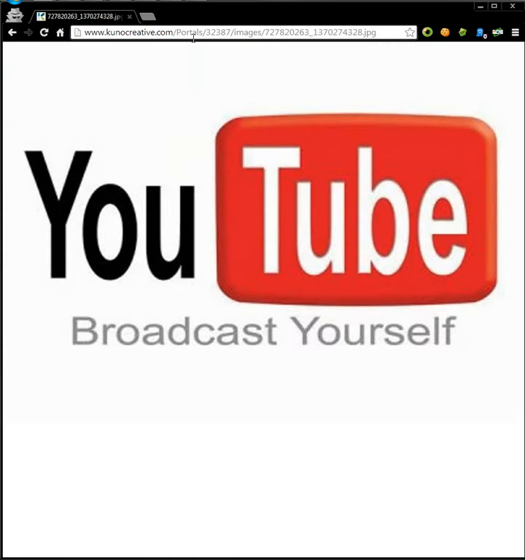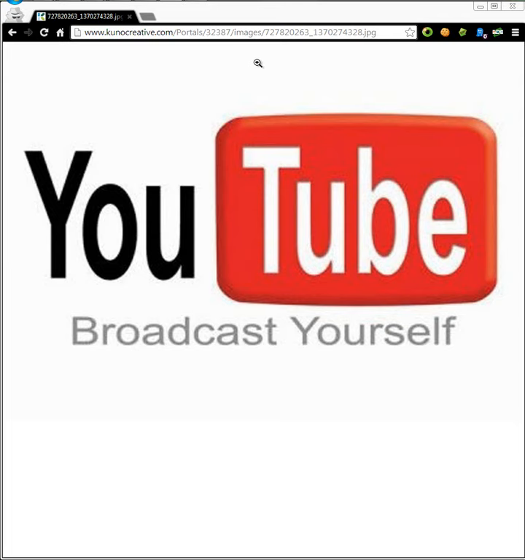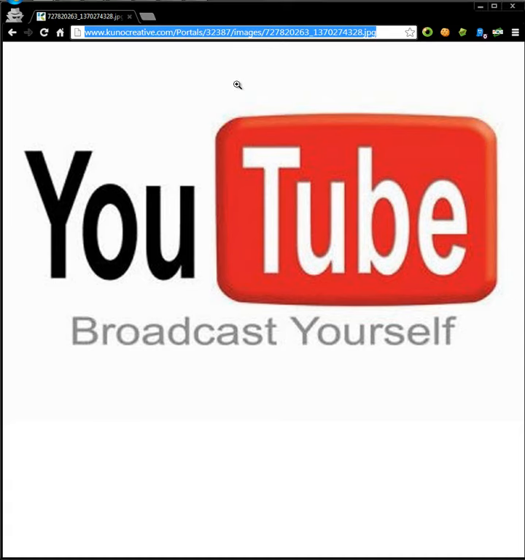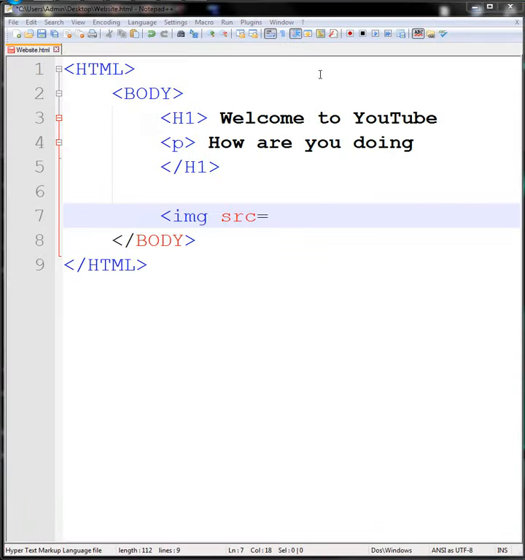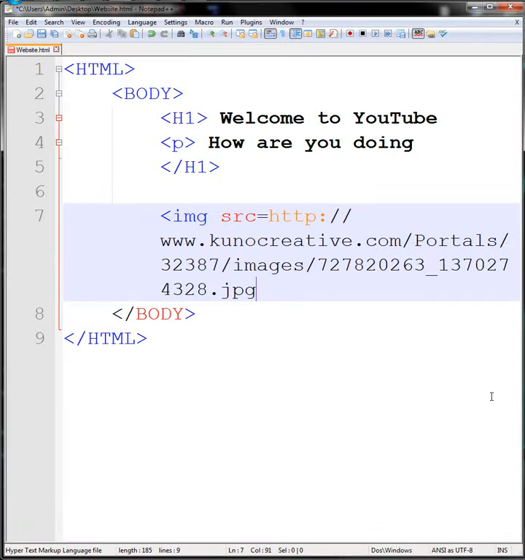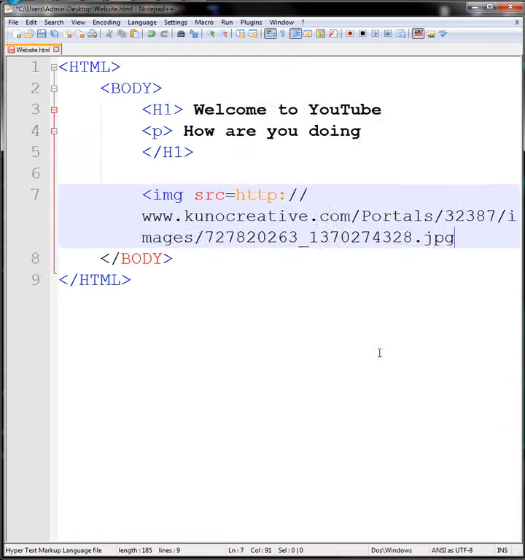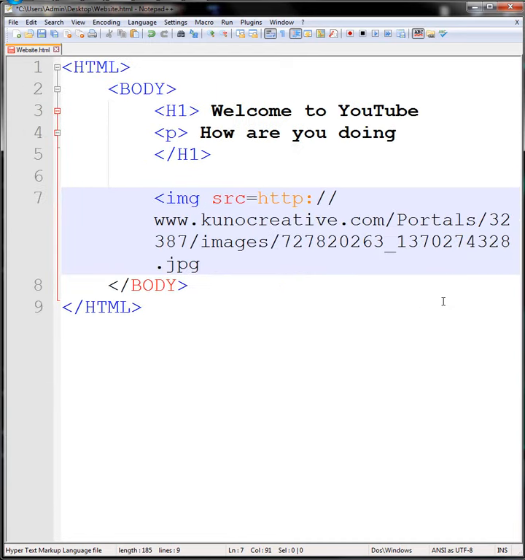URL stands for Uniform Resource Locator, and what it basically means is it's the ID in order to find something on the web. So this long thing up here is the URL. Eventually when we create our own website, we're going to create our own one of these. And it's most important you do it correctly as well. So we're going to copy the URL, close that, and paste it right here. It's a long thing, but if I zoom out, it'll extend. But don't worry about it.